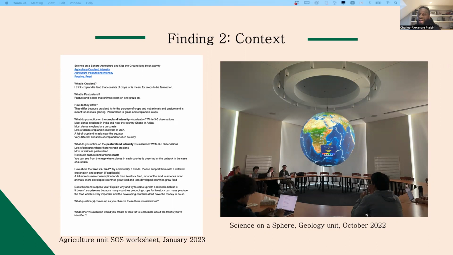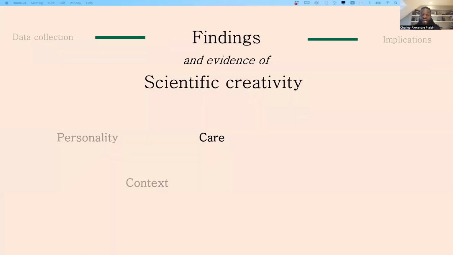Typically, a few prompts and guiding questions would get them thinking and trying to find patterns by writing investigative questions, which would help them make explicit connections that are more likely to be retained. I have also had a lot of feedback from students enjoying our trips to the SOS room, which was easily noticeable in their work, which brings me to my third finding, being the importance of care in scientific creativity.